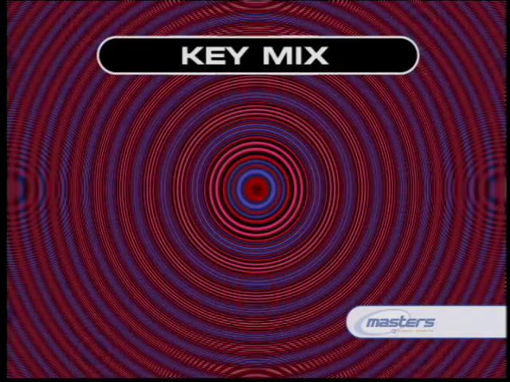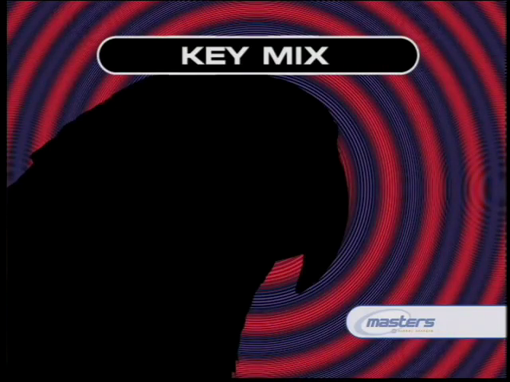So we'll go ahead, and the first thing we do is take the mat and invert it. We make the negative of the mat. So now everything that was white where the parrot exists and black where it doesn't has been inverted, and we have an image that's black in the area that we're interested in. Now we multiply this inverted mat image with the background. Here's the result that you get.